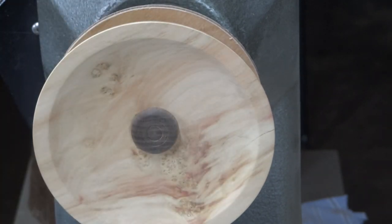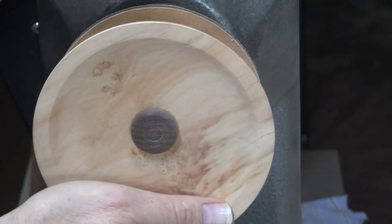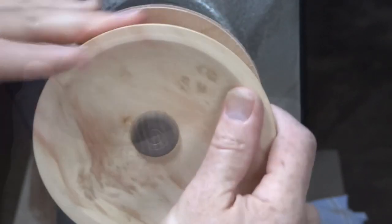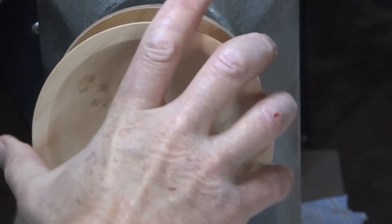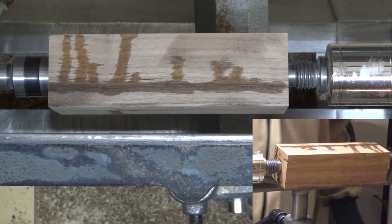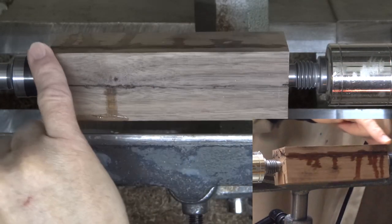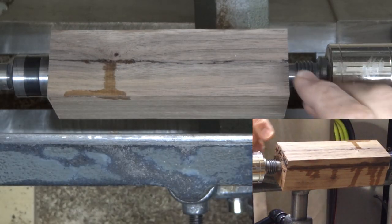All right. While that's drying, I can work on the finial or whatever kind of handle I'm going to put on here. I'm going to leave this on here, actually, put finish on it. This is the piece of walnut I'm going to use for the finial. Now there's quite a bad split right across this corner. I'm hoping most of that, if not all of it, will be turned away.